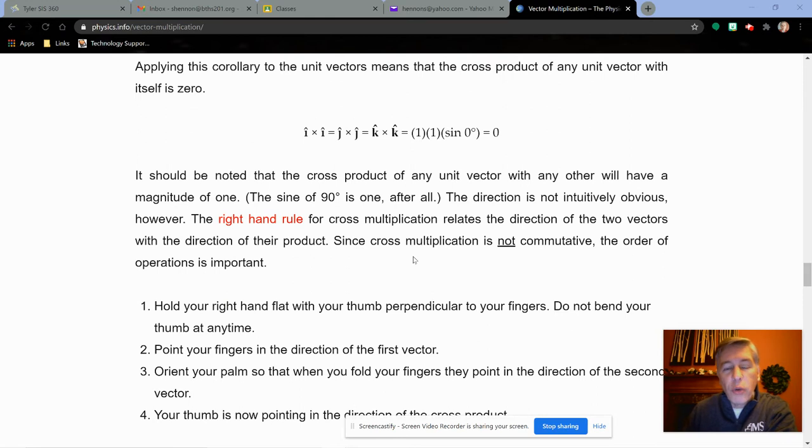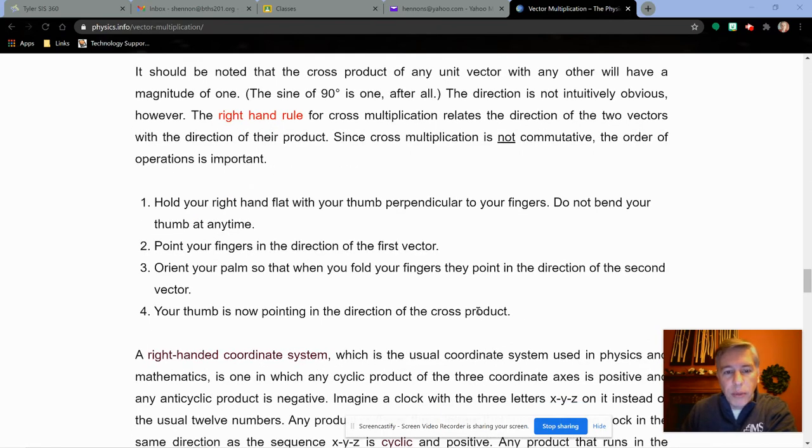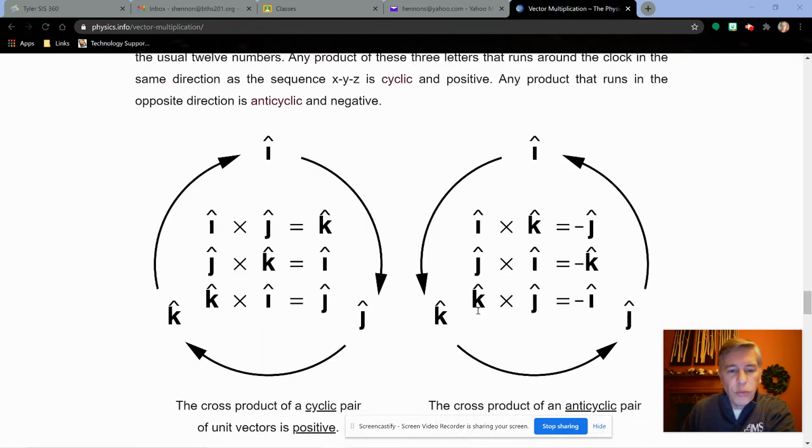But if you actually cross a unit vector with a different unit vector, you're going to get a value of 1, and it's going to have a direction. The direction is going to be perpendicular to those two, and you have to kind of follow the right-hand rule with that. I'm not going to go into the right-hand rule right now, so I'm just going to leave this right here, just because it takes a little bit to get a feel for it, and I'll probably do more of that later, and we'll do a separate one that we kind of get the right-hand rule.